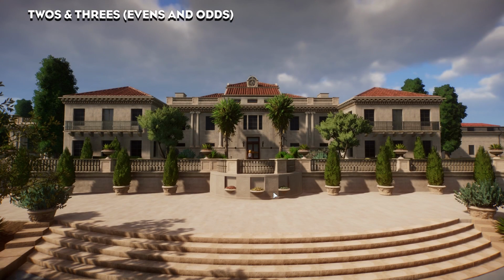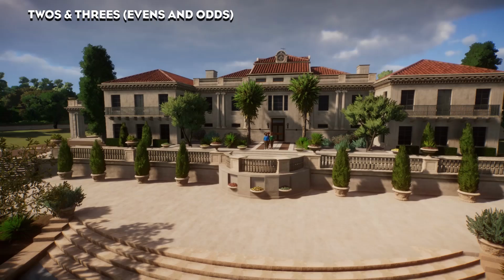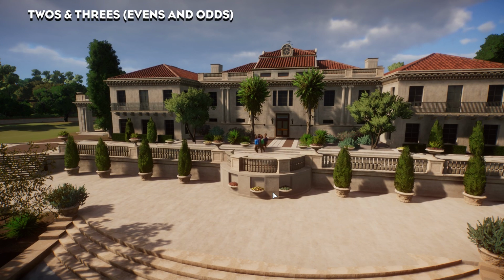All right, this is going to be a pretty easy one. I know I've said that they're all pretty easy, but this one's really easy. The idea of 2s and 3s, evens and odds. In nature, most things are not going to be equal or symmetrical. You will have a hard time finding anything out there that is going to emulate what happens in formalistic design.